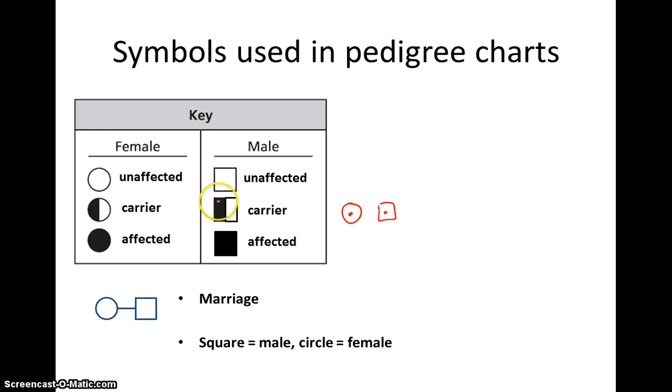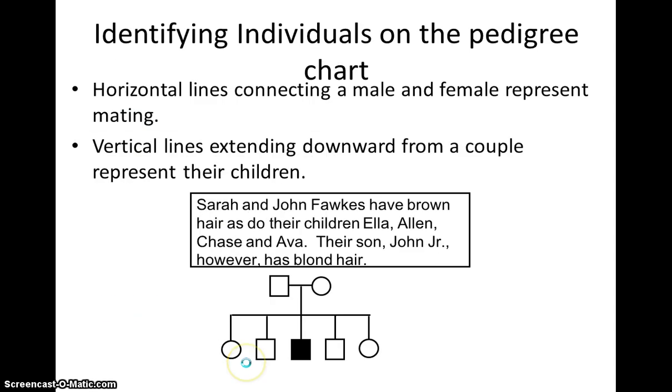The other thing that you're going to see in pedigrees is lines, and if the lines are next to each other, that means it's a marriage. So marriage or a mating, not necessarily marriage, but a mating. And again, remember the square is male and the female is a circle. When we look at a pedigree chart, we can actually use that again to identify individuals if we're given a description. So mating is when the individual lines connect together, but any vertical lines that go down, like these two would be a mating, any vertical lines that go down mean children. Okay, so all of these are connected to each other. These are all children. These are not mating with each other, but these two would be.